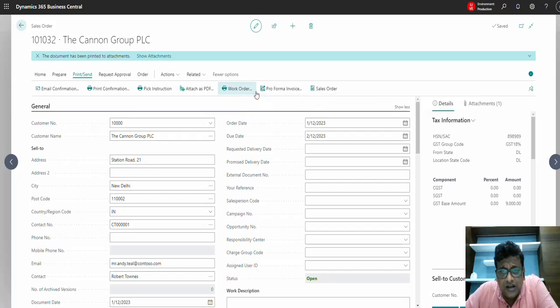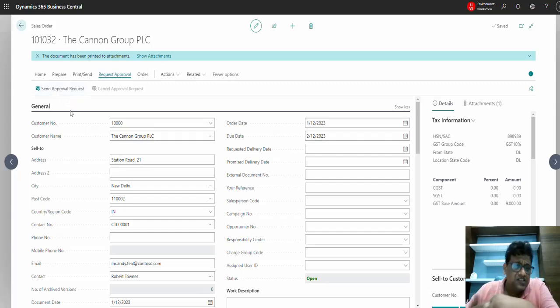I can print the work order. I can print the performance. I can print the sales. So these are the documents that I can do. Of course, I can set up my approval. There are a lot of things that you can set up. Every time I'm creating an order, it should go to my senior for approval. If it is more than a certain amount, it should go for an approval. If there's a certain percentage of discount, it should go to that person for an approval. All this can be set up out here.